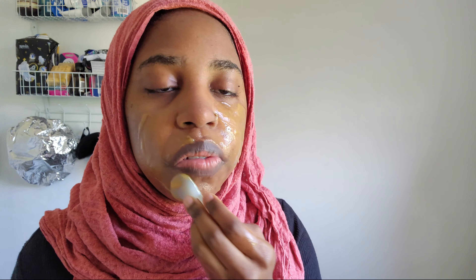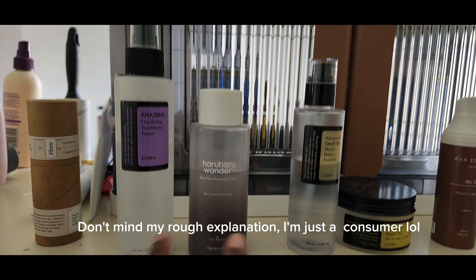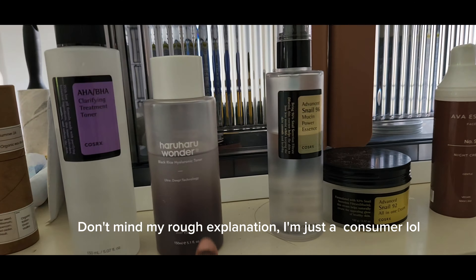Don't mind my junky dresser — it's being used. So this spray I usually use at night, sometimes in the day. But today I'll go ahead and continue with the black rice water toner, and then I'm going to put on this essence liquid to give my face a little bit of whatever it gives. And then I have this cream that I use at night, sometimes in the day — it's supposed to help fade my scars.